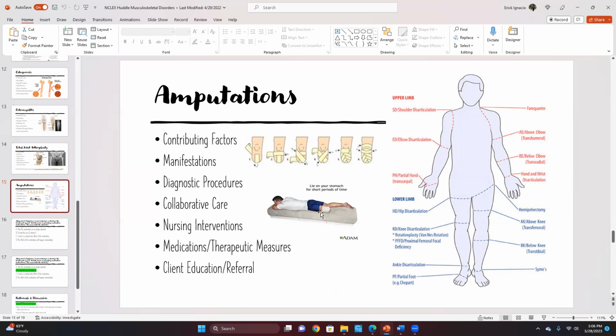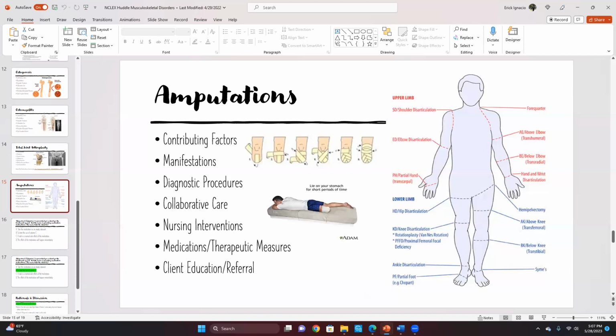So the big thing for us as nurses is to remember we have to assess the neurovascular status, assess the patient's psychosocial status, because they're going to be going through the loss of a limb, the loss of their extremity, so they're going to be going through the stages of grief and loss, right? Dr. Elisabeth Kubler-Ross's stages. So we also want to look out for hemorrhage, infection, phantom limb pain.